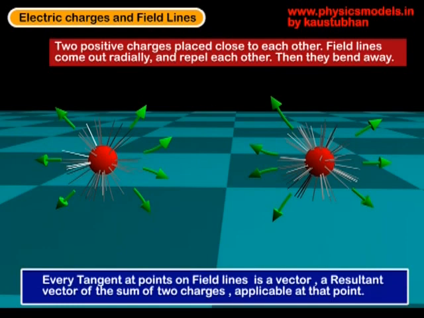Now if you look at two positive point charges, that would be quite different. So on the left hand side, you have the positive point charge A and on the right hand side, you have the positive point charge B. So of course, the charge lines would be radially moving out for each one of them.